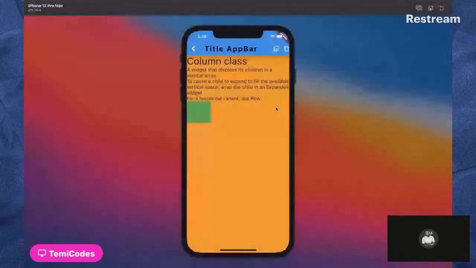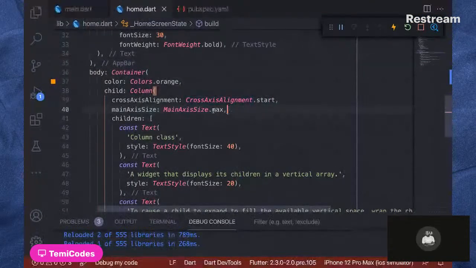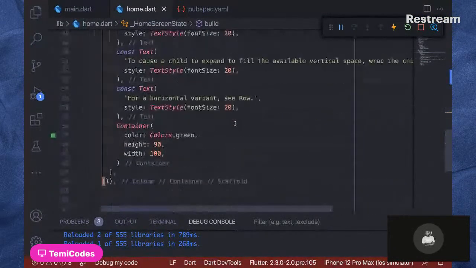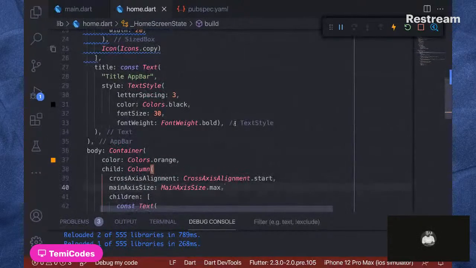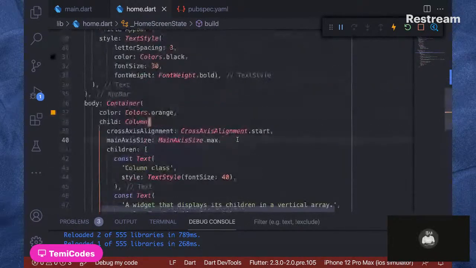So it's going to take the whole container. Okay, so that is it about columns. For now, if you want to build basic UIs, this is what you need. From our next class, we'll be building basic UIs with just these components that you have seen.